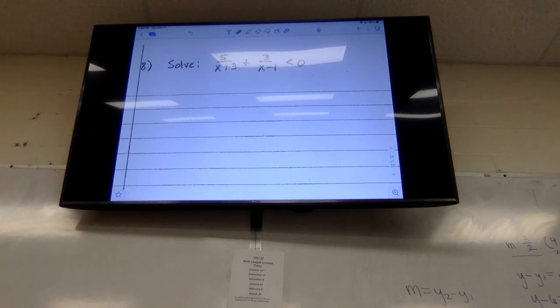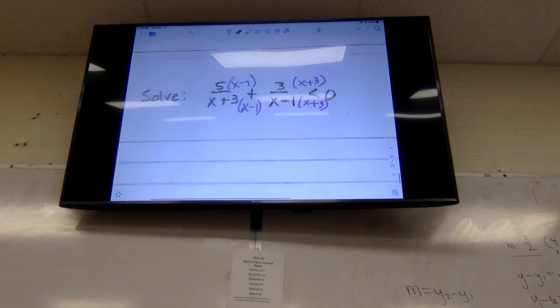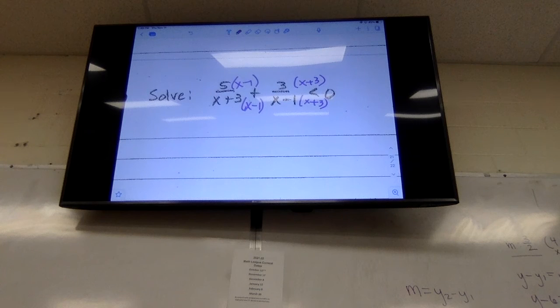So we got everything on one side. We just got to get it in one fraction now. So let's multiply by the opposite denominators. I'm going to multiply the first one by x plus 3 on both parts, and the second one will be times x minus 1 on both parts. So why wouldn't you do the thing we did last time, where we canceled everything out? Because this is going to be a rational function, and I need to take into account what's in the denominator. That's an important point, so we have to keep them there.